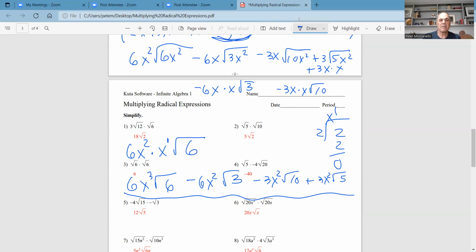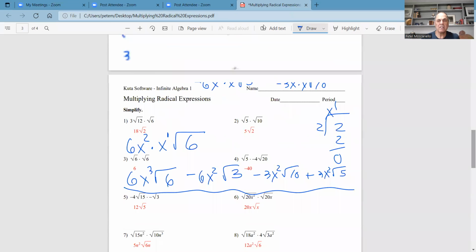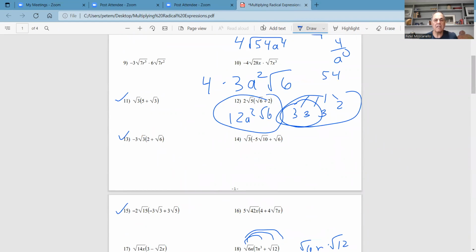So you're going to finish this worksheet, 1 through 27 odd. The answers all appear down here. Isn't that nice for you? So there you go. All right, do a good job on that.